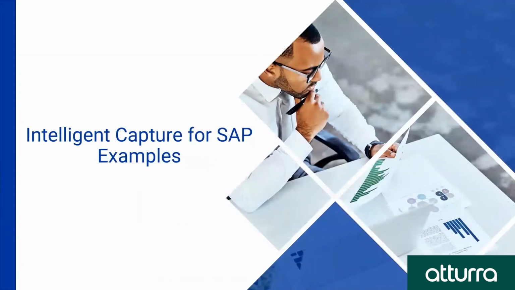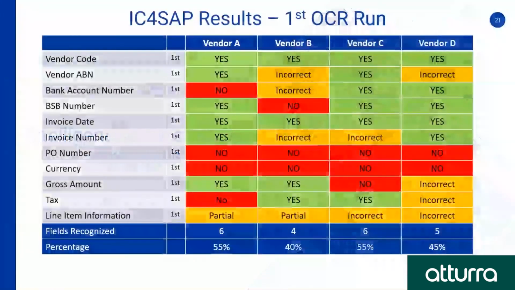The examples we're about to show were taken using real customer invoice data across 4 different vendors. For the purpose of the demonstration today, we've anonymized the data while retaining the actual OCR performance results. The invoice examples were provided by one of our customers, which had been somewhat troublesome for BCC to recognize. So in short, these were troublesome invoices.